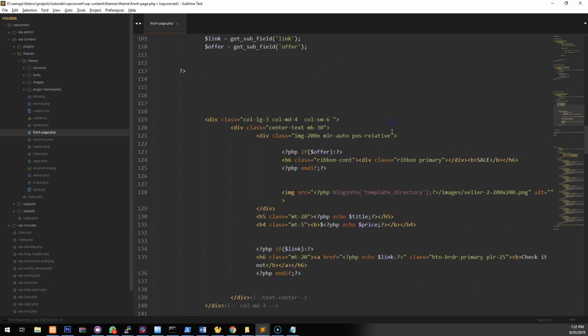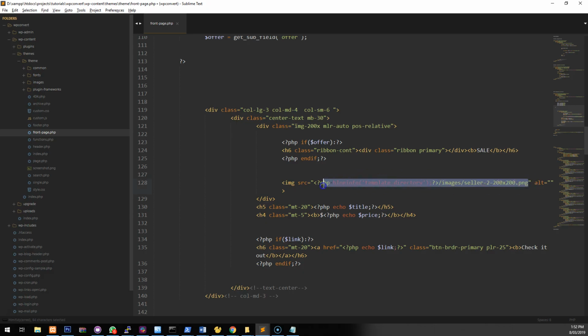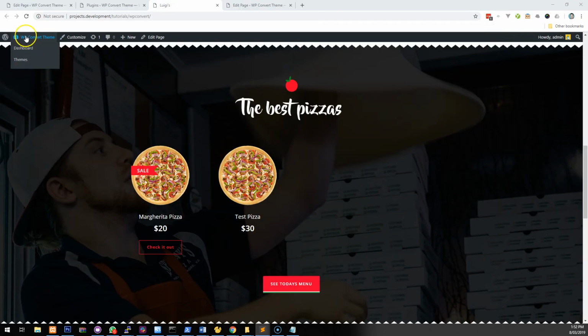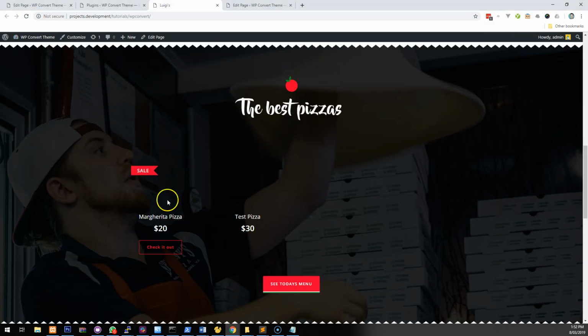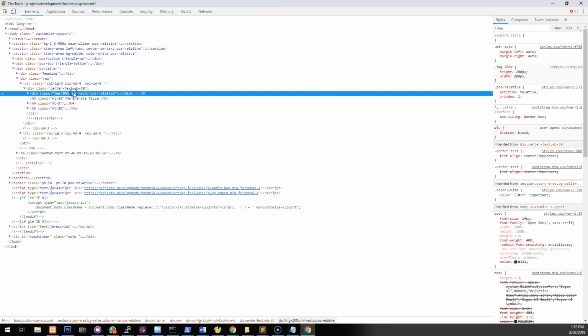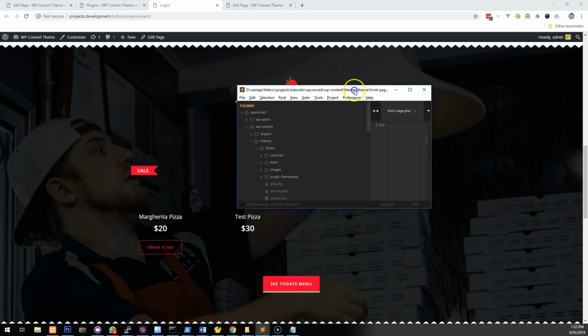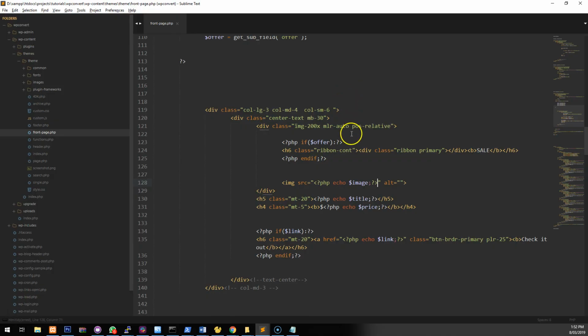Now the image, if we just go here and do PHP echo image, it's not going to work, because if we actually look at the source code, image is not just a link or a URL to that image. It's more like an object or an array with data.